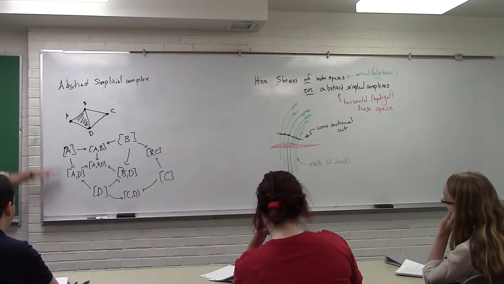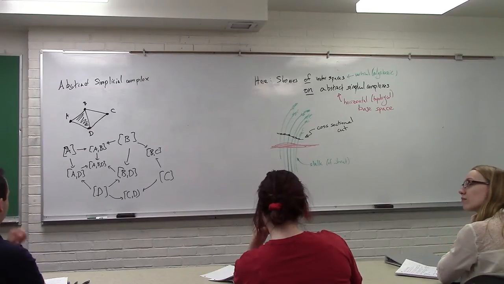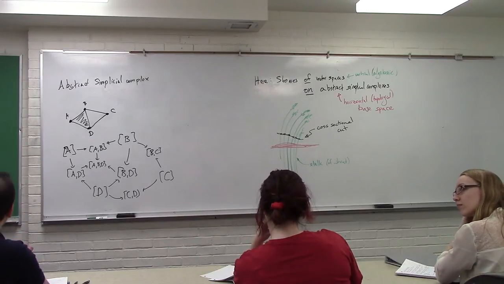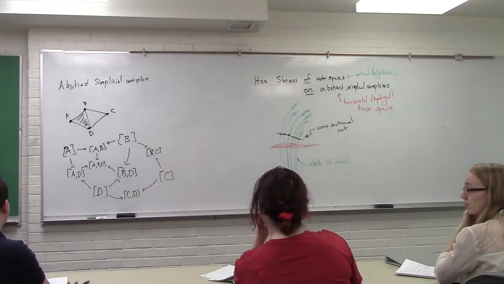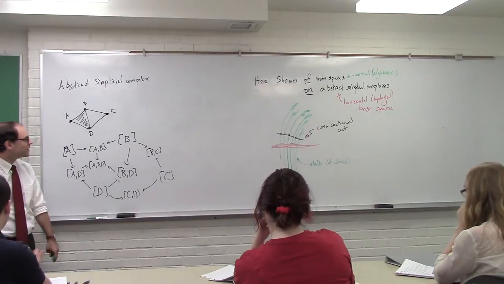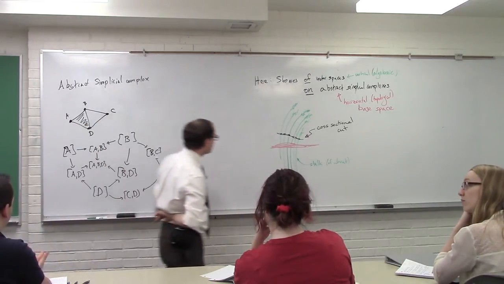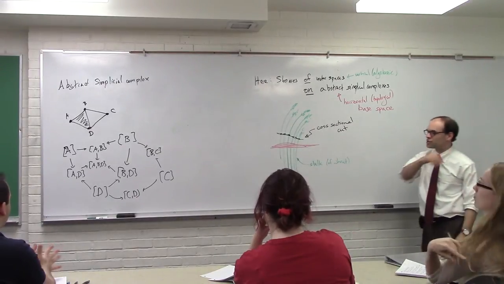So that's an abstract simplicial complex, sort of visualized as an arrowy diagram. If there's a trail between any two vertices, yep, there's a partial ordering between them. Then there's an ordering between them. Yeah, one is less than the other, exactly. Okay, now, Dave is exactly right. This is purely on the level of topology. This is the horizontal thing. Now we want to vertically push things out of the board.